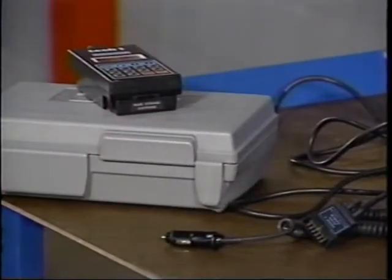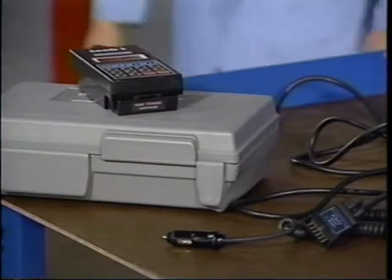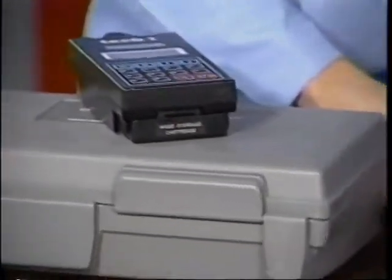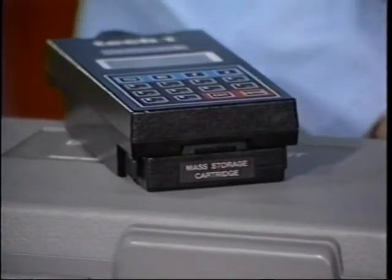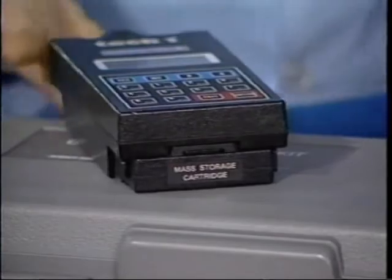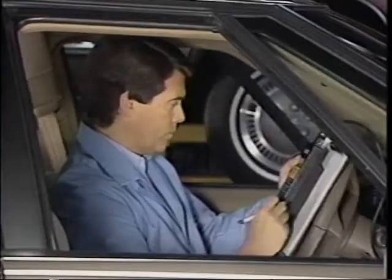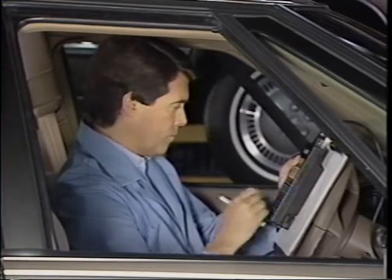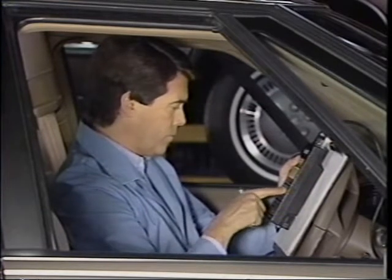When checking for diagnostic trouble codes during an ABS function check, it's very important that you use a TEC1 scan tool equipped with the most recent mass storage cartridge. Don't use the ABS cartridges that were released earlier. Always make a note of any codes that are found during this initial check. These codes could turn out to be your only clue in the case of an intermittent problem that doesn't reoccur during your test.